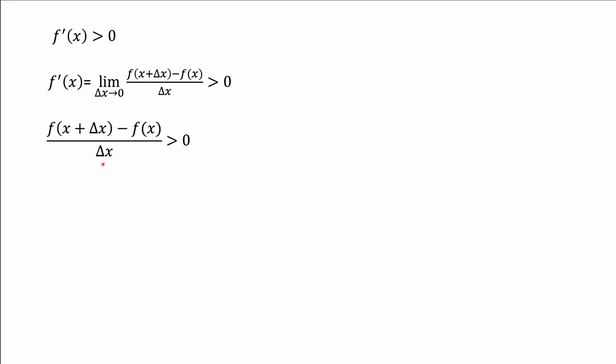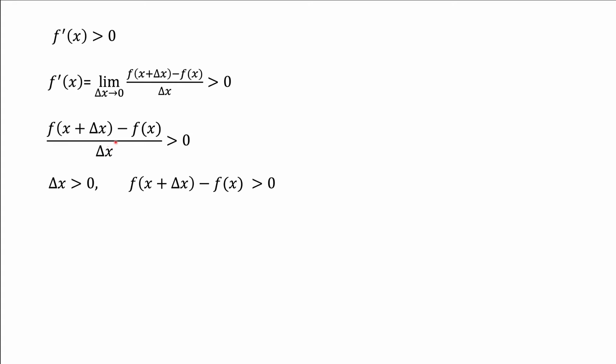But still it's finite. We can consider two cases. One case when delta x is positive, the other case when delta x is negative. Now, when somebody writes this limit like this, and they say delta x should go to 0, what they mean is we should have the same value of the limit regardless whether delta x is positive or delta x is negative. We should get the same value, because if we take delta x as positive, we get one value. If we take delta x as negative, another value, it means that there is no limit and there's no derivative.